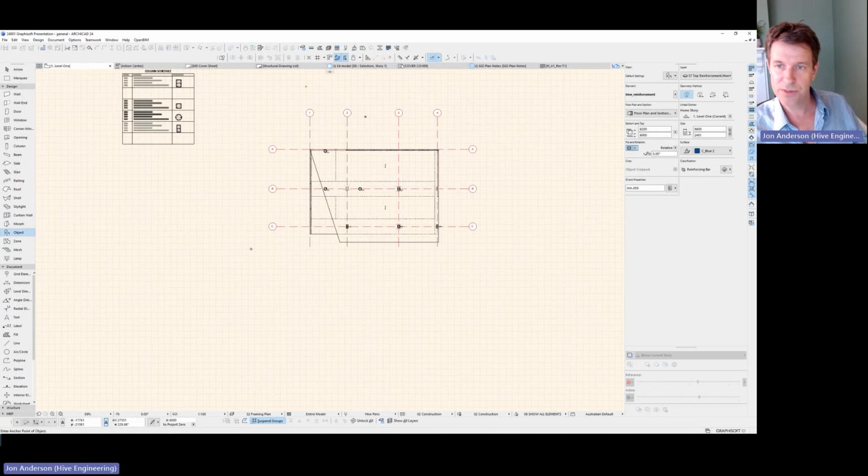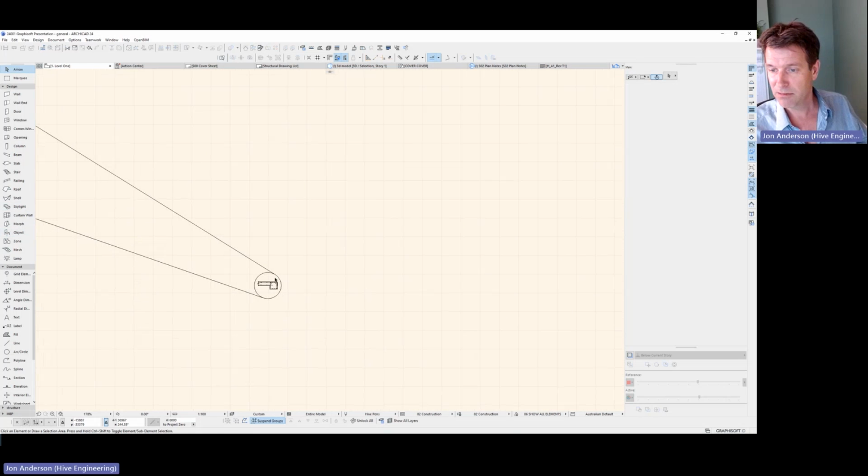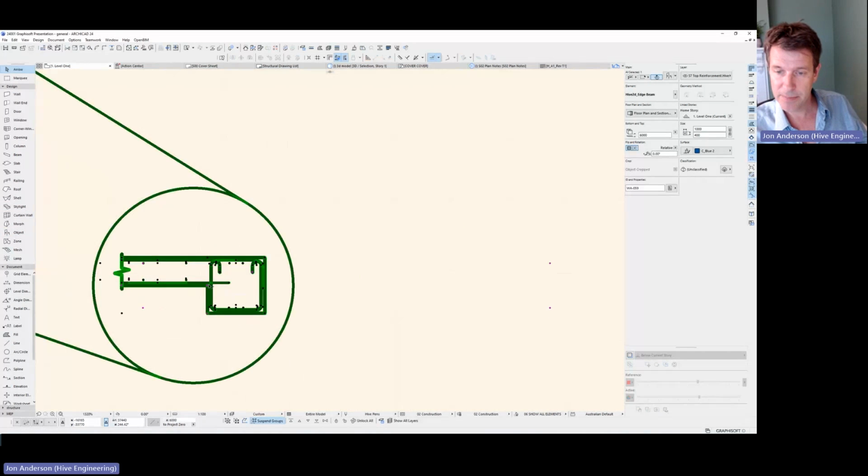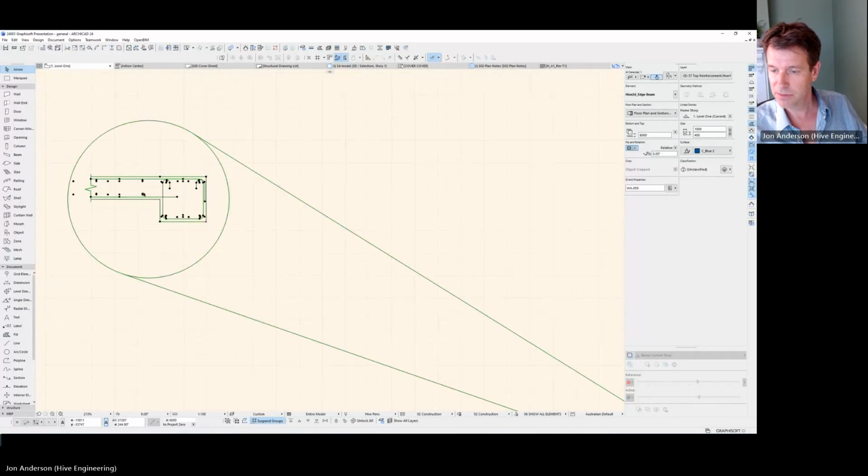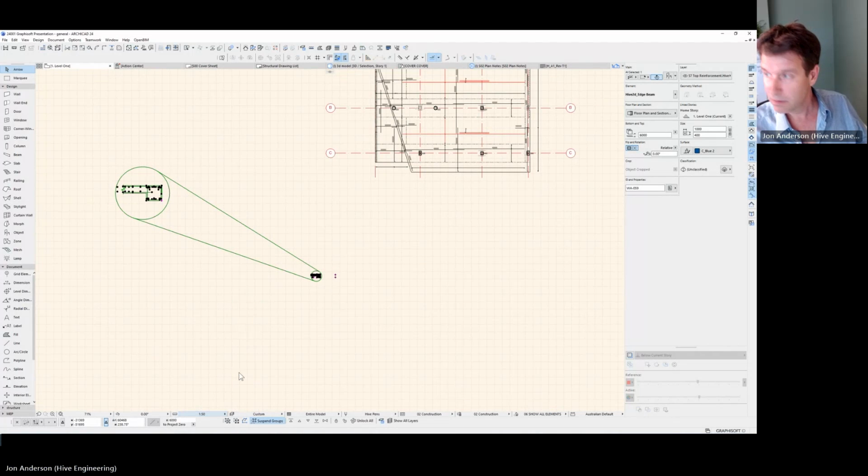There's a lot of other tools in my library that I use for 2D drafting and things like that too. You can put some smart objects together, and they may scale.